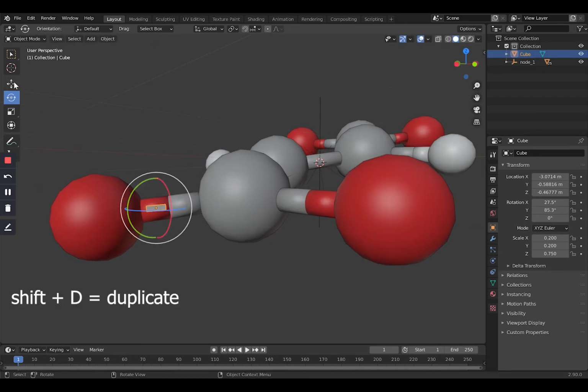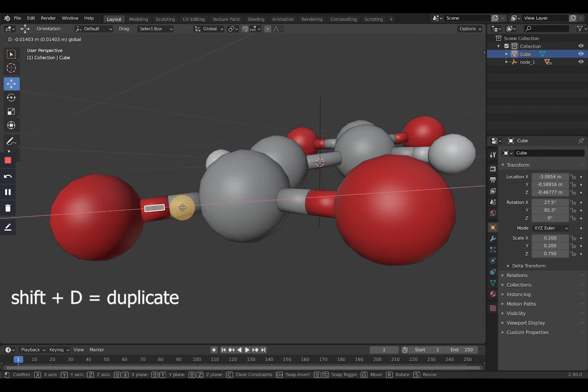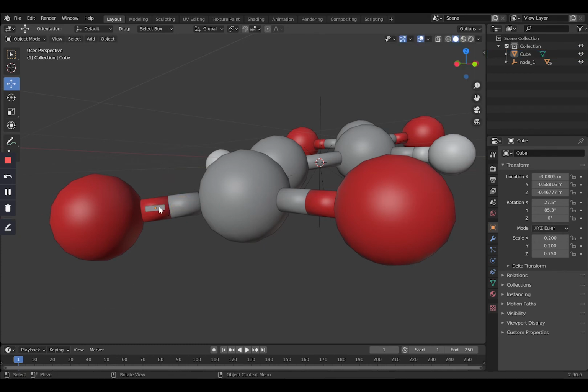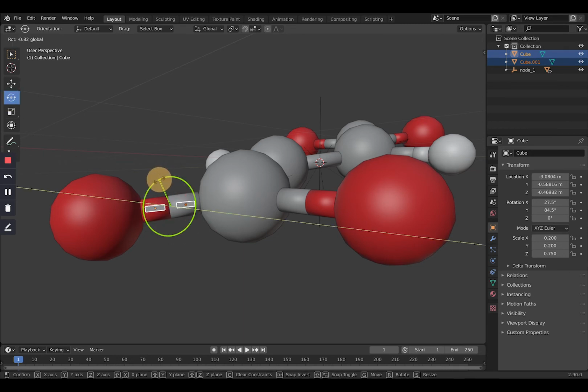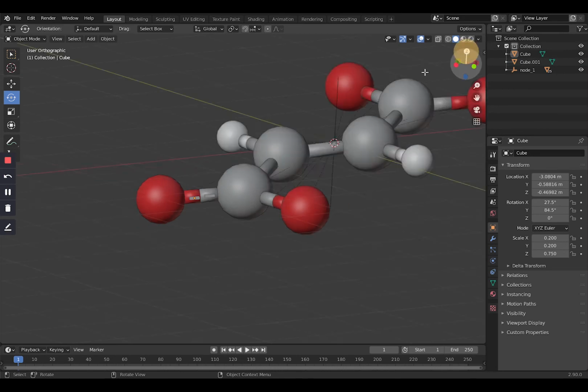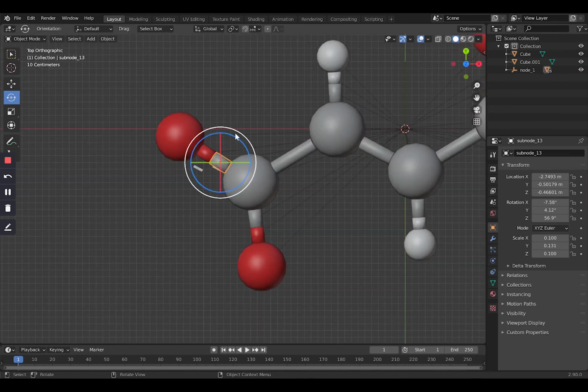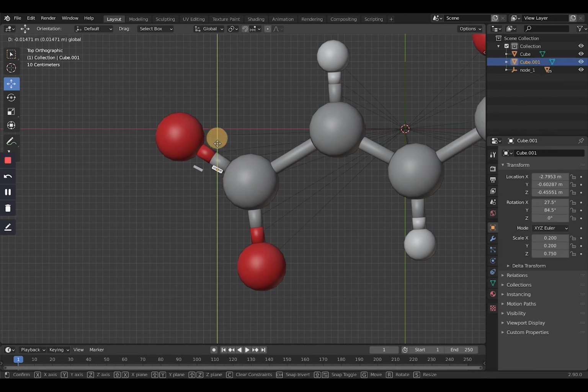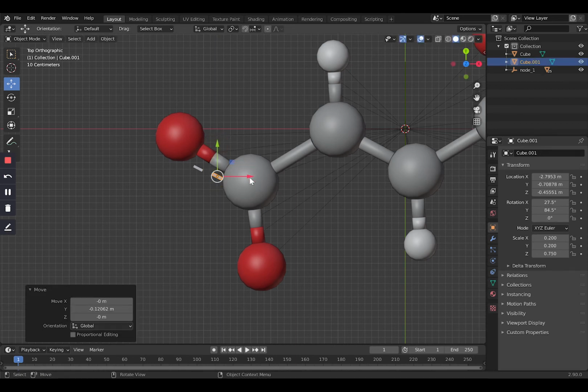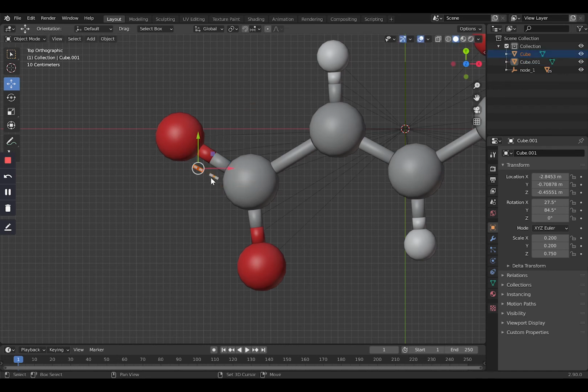And now I'm going to duplicate the object by selecting Shift-D, and then clicking on the object, and then using the Move tool to drag my new duplication across. So that looks good in the x-axis, but is it all right in the z-plane? And no, it's a little further up. So again, I'm going to move it down using the Move tool. And it looks about right. So I'm going to do the rest of the resonance rectangles, and then I'll speed it up and I'll see you at the next step.